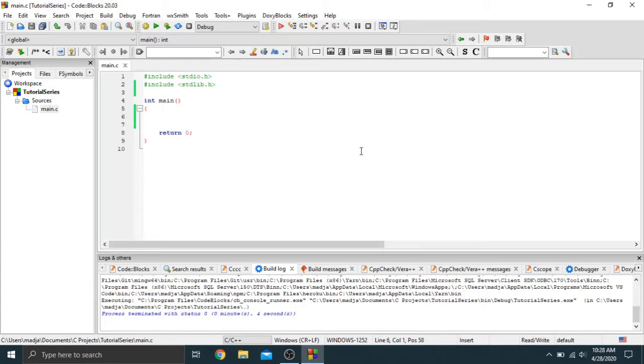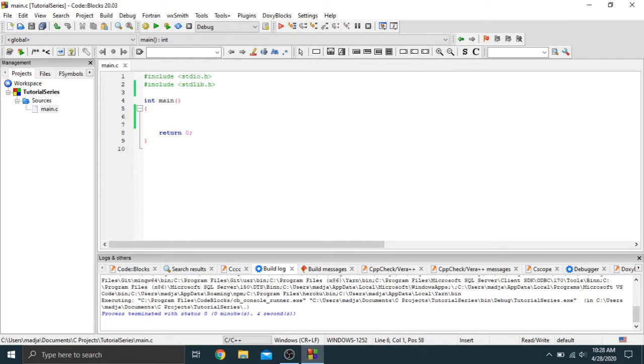Now, the for loop is basically when you have a definitive number of times that you want to cycle through something, and the while loop is when you don't know how many times you want to cycle through something. You could use either one, but usually the while loop is when you don't know how many times you want to do it before you stop.